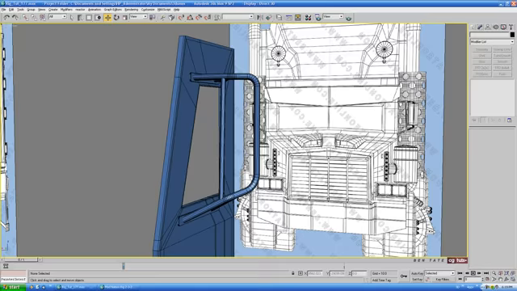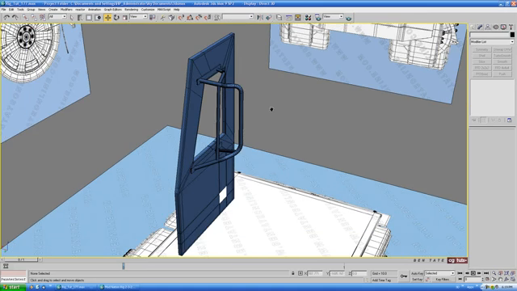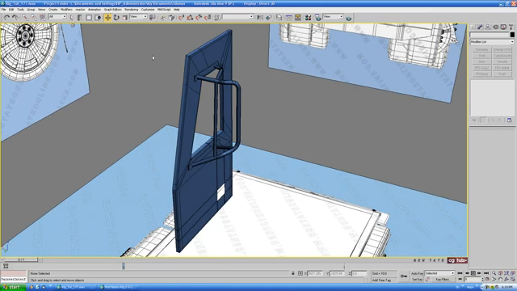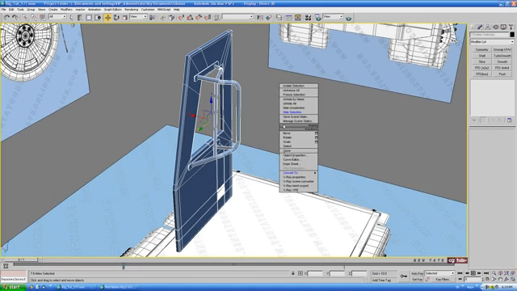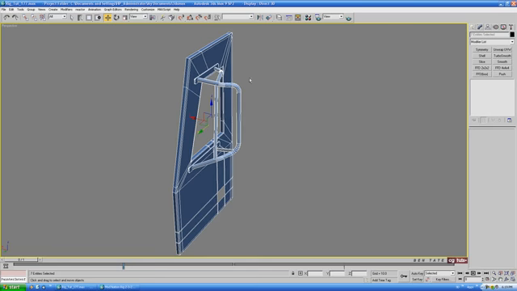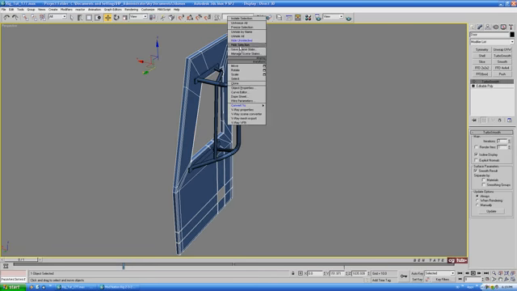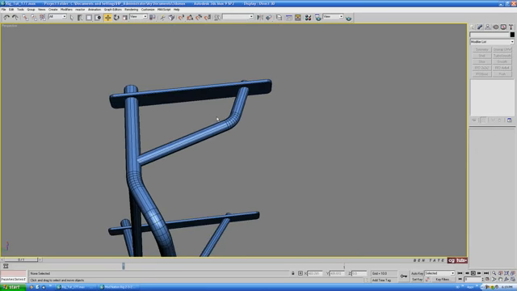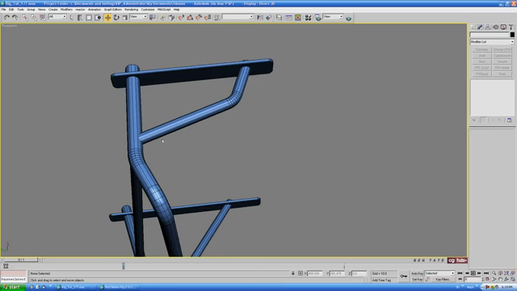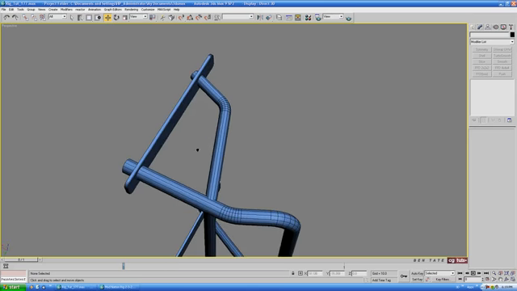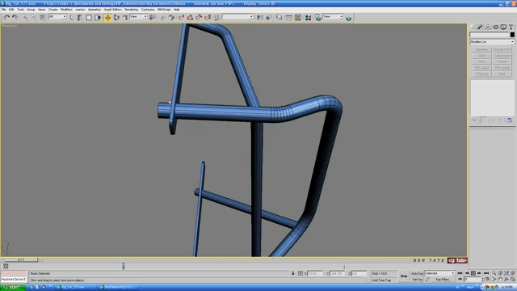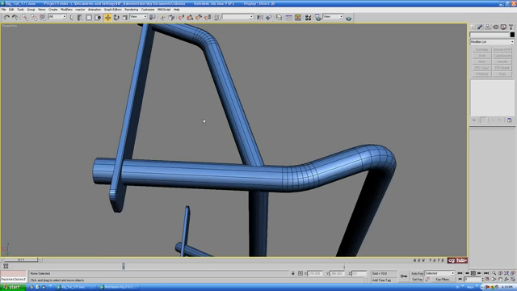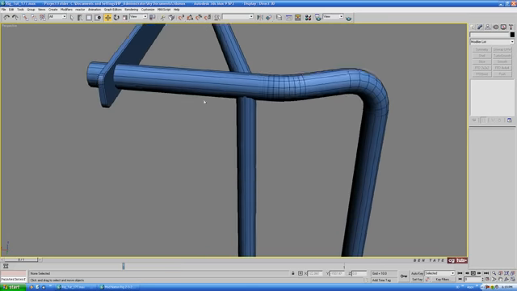And actually before, let's maybe convert these to actual editable poly objects. Let's just grab all the pieces here. Let's get a hide unselected here to get rid of the blueprints. We'll also hide the door. And we'll just clean these up a little bit now that we have them in the correct position. You can see they're all sticking through the back there. And you can actually leave that if you want because it's going to be inside the truck. But if you want to clean it up, you can actually just cut the ends off, and I'll show you how to do that in a minute.